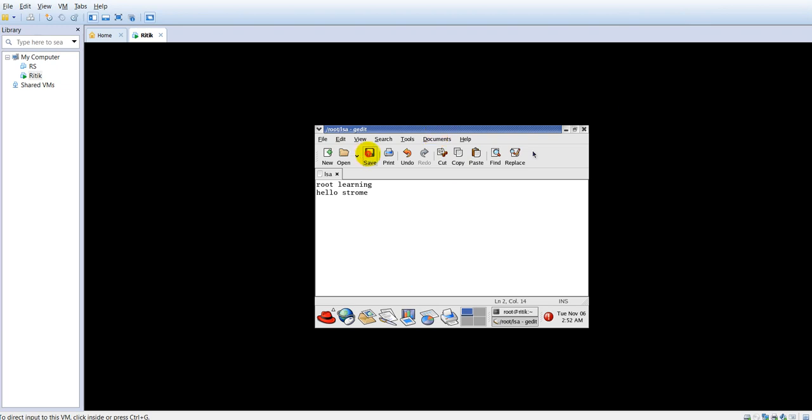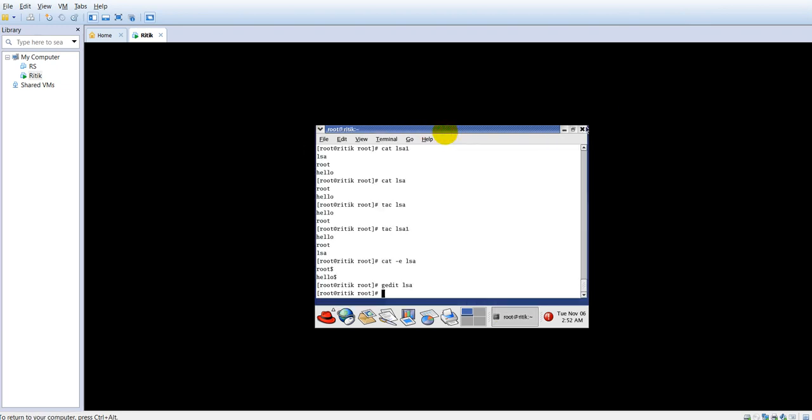Save it, close it. Now again run the command cat -e lsa. It will highlight the end of the line, like Learningstrome, and because we also input a space, there is a gap between Learningstrome and the dollar sign.